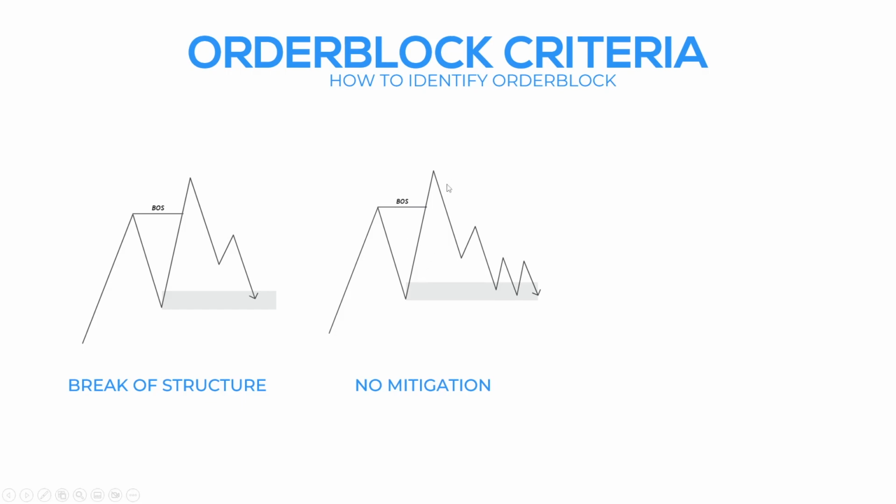By that I mean, if price shoots up, breaks structure, then comes back into your zone, you're not going to look for buys or sells, because price has come back into your zone, meaning that the trade has been mitigated and you don't want to look for any buys or sells.